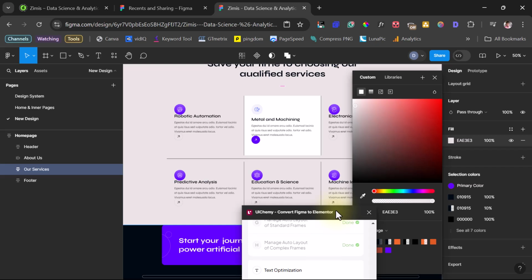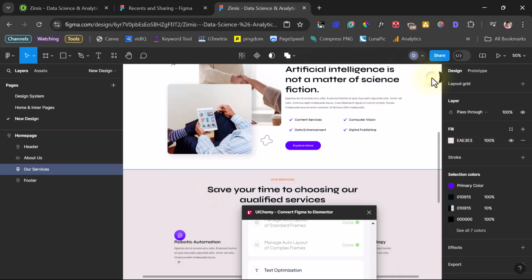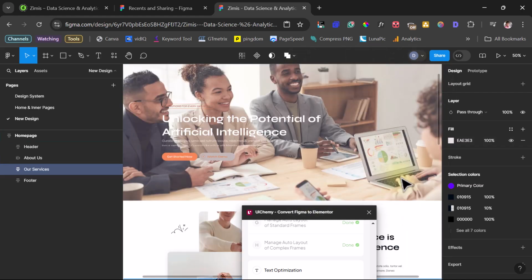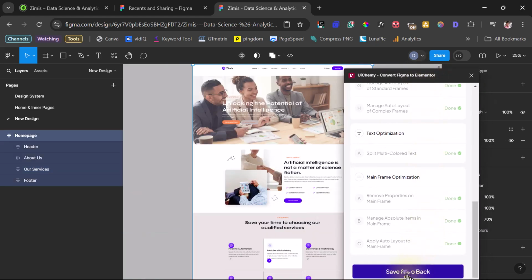So you can see that right now I have a color here, so that now separates this from this one here that is supposed to be white. So you can do the same thing for every one of the instances you have on the page. So that's literally all there is to it. So you get the idea. You can go ahead and replicate the same for this. Let's save and go back.